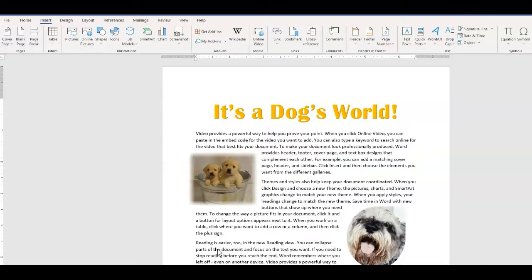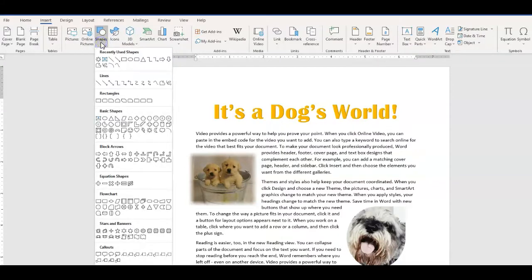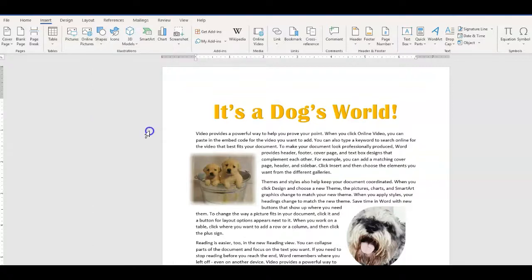Okay, the last graphical object we're going to work with today are shapes. So you guessed it, Insert tab, Illustrations group, and we drop down on shapes. We have different categories. I'm going to go ahead and just pick the sun. We get a crosshair, and we can click and drag our shape to any size and dimension.